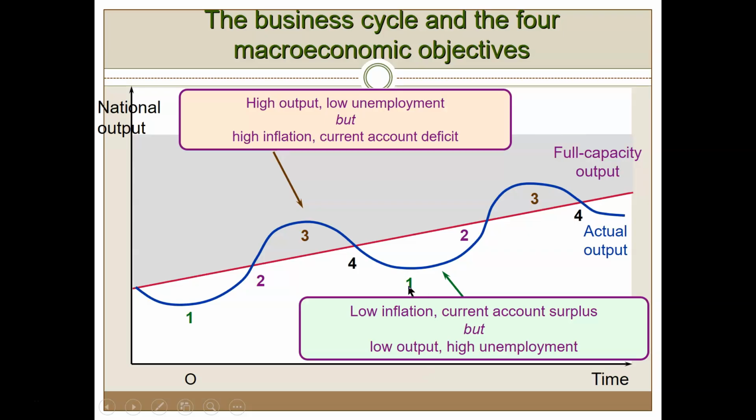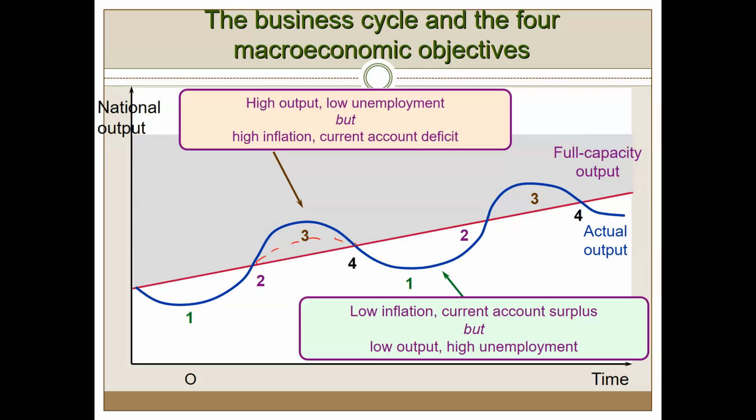On the other hand, when the economy is in recession at the bottom of the business cycle, the country will suffer from low output and a high unemployment level, but on the other hand, we will be able to enjoy relatively low inflation and current account surplus. We've studied all of this, how it happens, why it happens, in the previous lecture on the business cycle. This was covered already. In other words, sometimes the government might decide to lean against the wind. In other words, the government can try to smooth out these fluctuations in the business cycle.